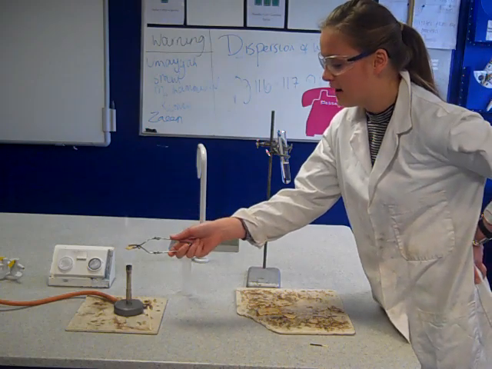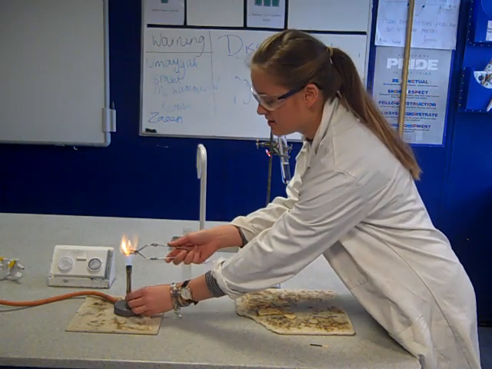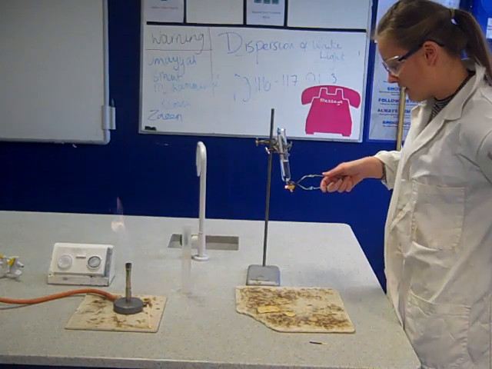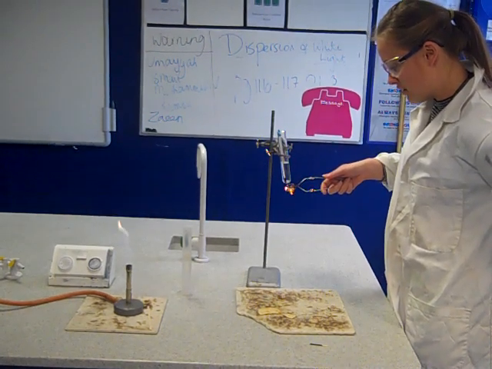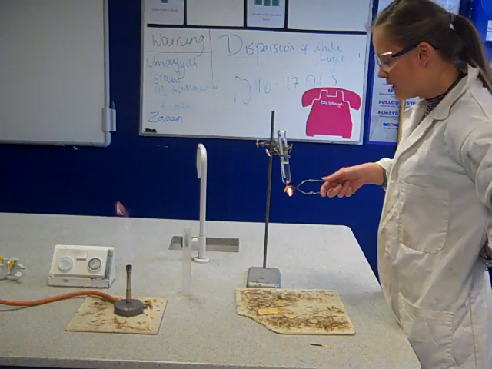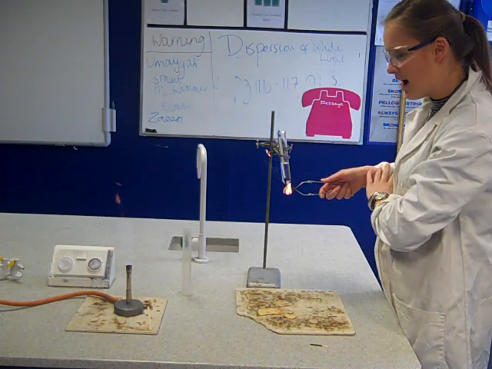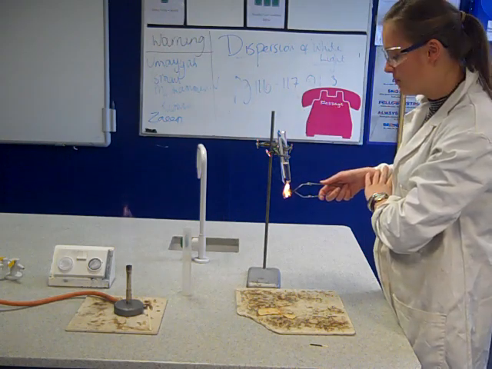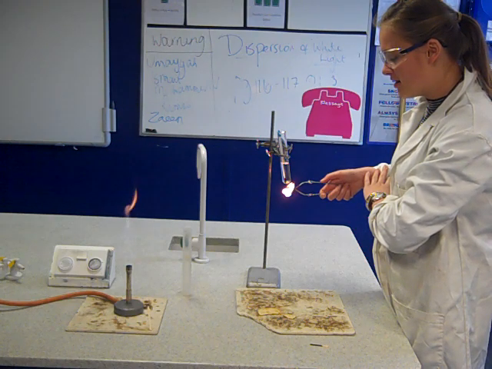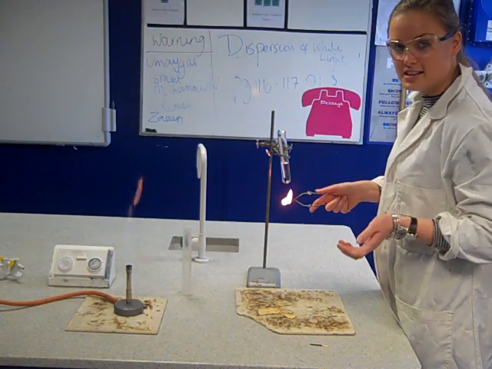So hold it in your flame, a roaring flame would be best, so that it starts to heat up. Okay, you'll see my food has now got a flame underneath it and I can hold that underneath my boiling tube. I'd hold it under there for about one or two minutes and then after that record the temperature increase that has happened on your thermometer. Okay, so this is basically how we do it.